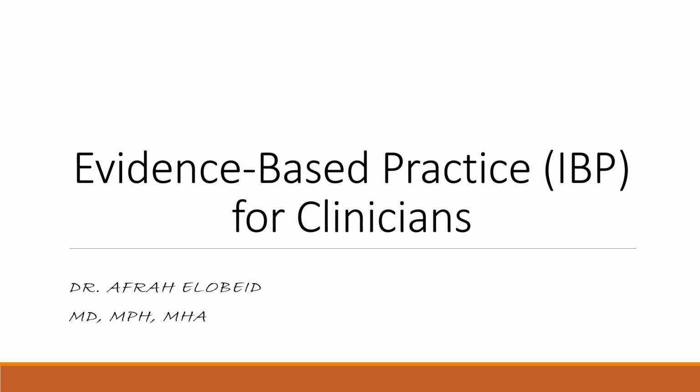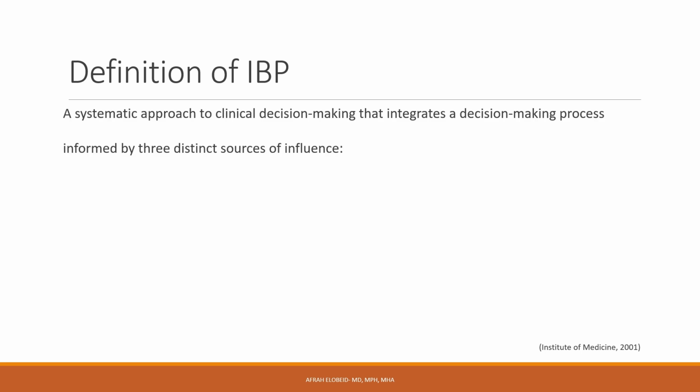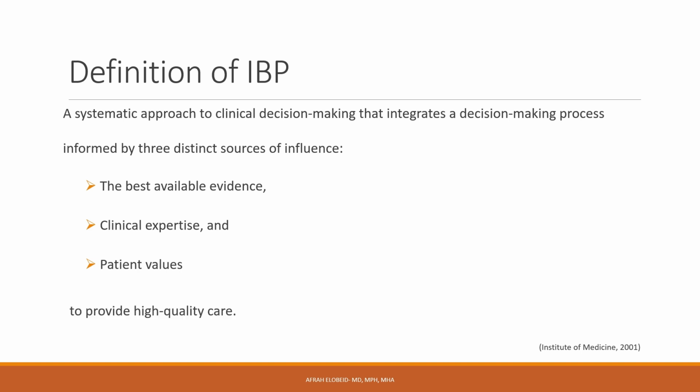And this week, we will wrap up the evidence-based practice playlist. This is the final presentation for this playlist, and in this presentation, I'll just highlight some important concepts. To start, the definition of evidence-based practice as per the Institute of Medicine is a systematic approach to clinical decision-making that integrates a decision-making process informed by three elements. These three elements are the best available evidence, the clinical expertise, and the patient values. The aim of all of that is to provide high-quality care.